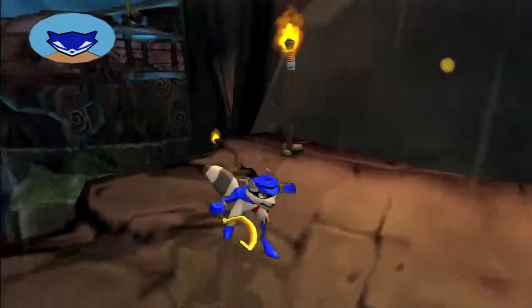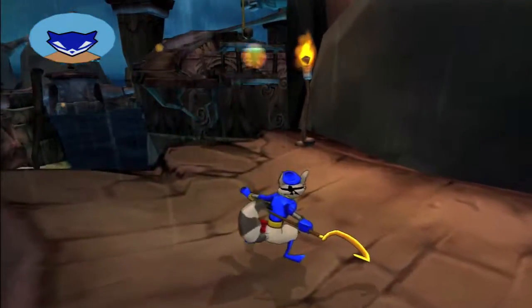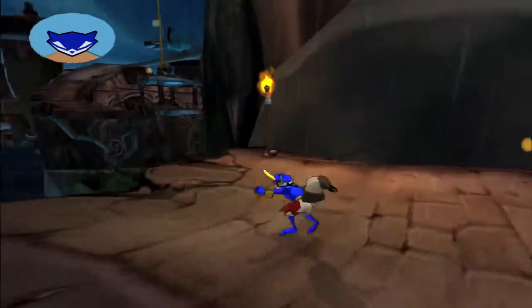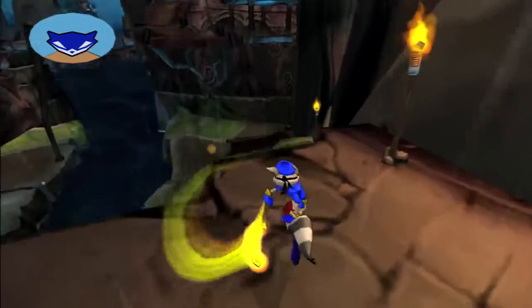So everything is still here from 2. You still got your sprinting, your combat. There's no hold charge attack. I think that's been replaced with the hold triangle. So you have to charge it. And you have to do a spin cycle.